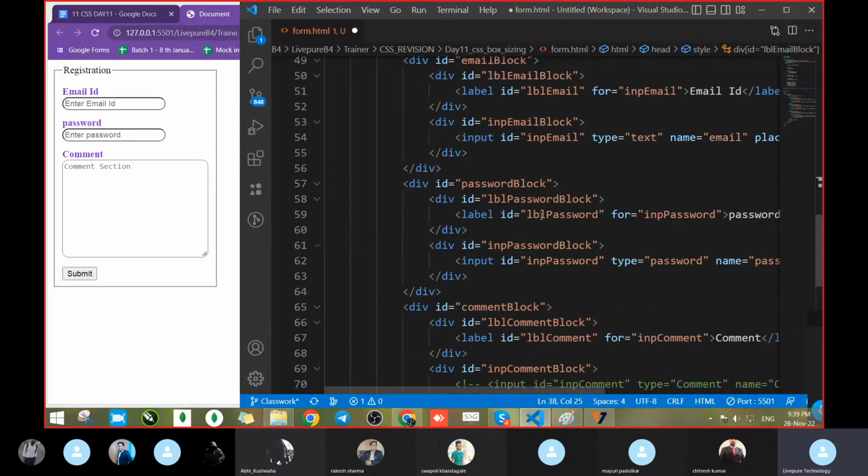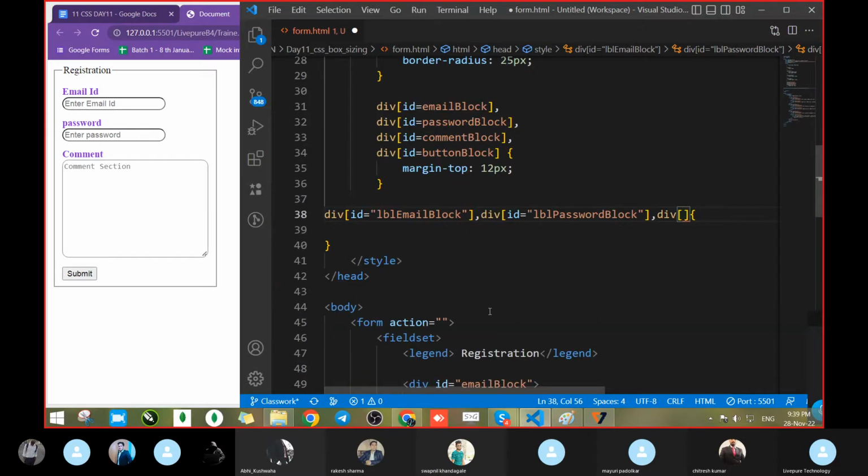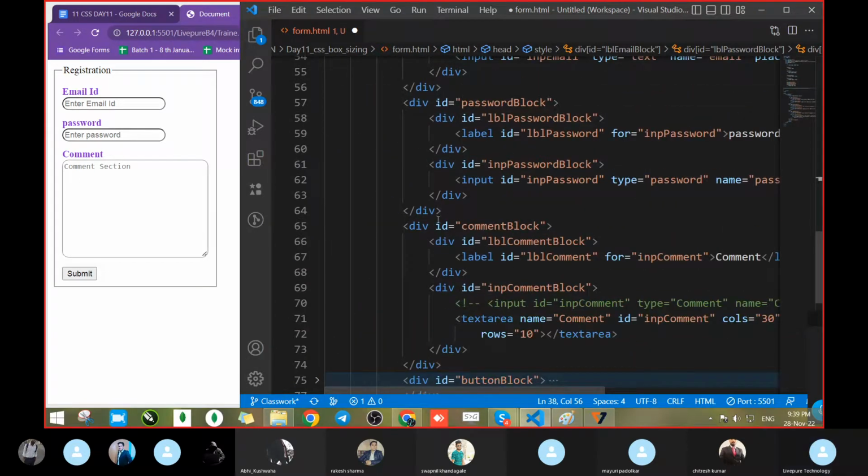Let me open this password block. Label password, or sorry, label comment.